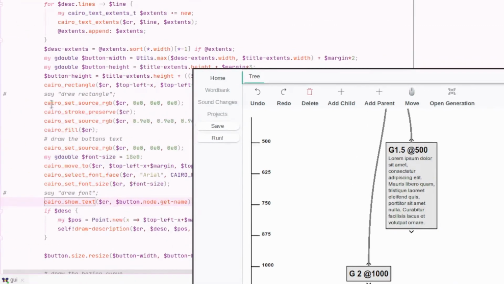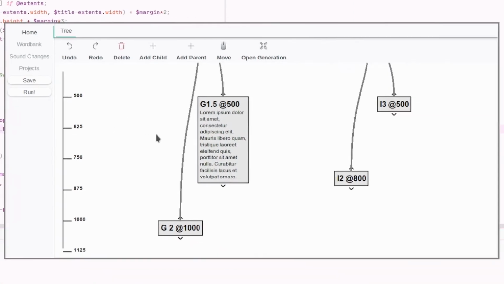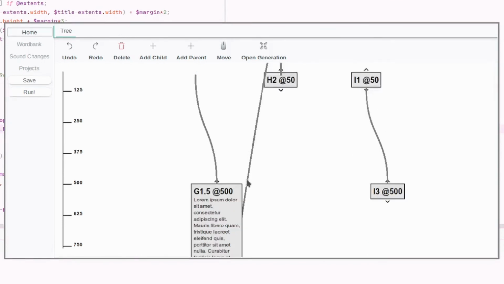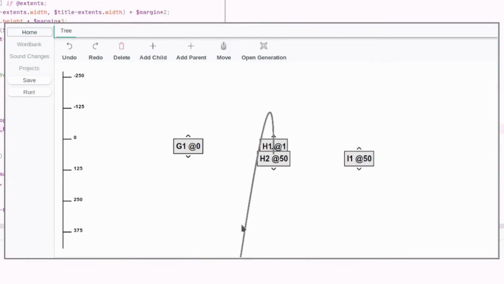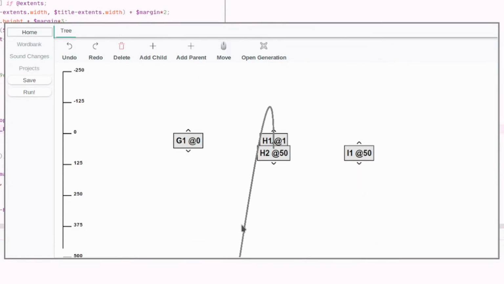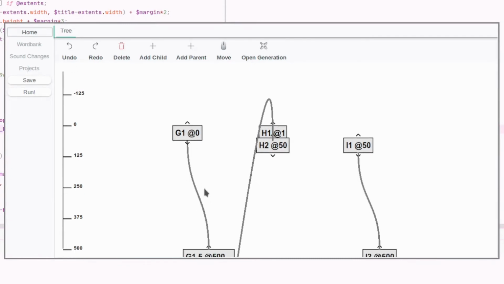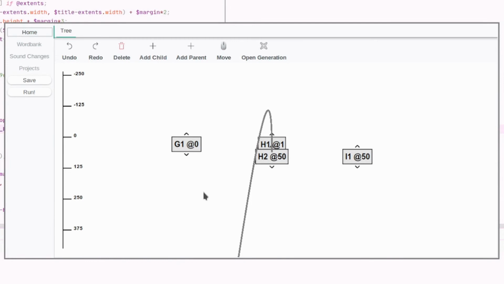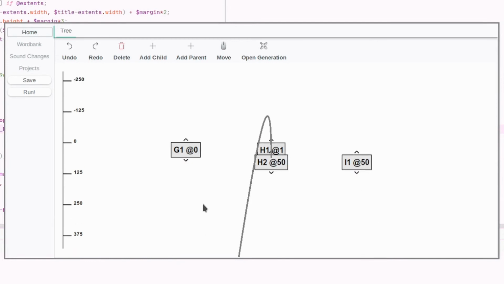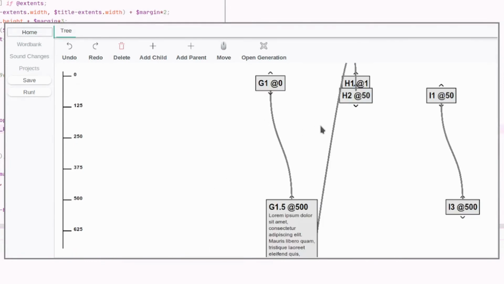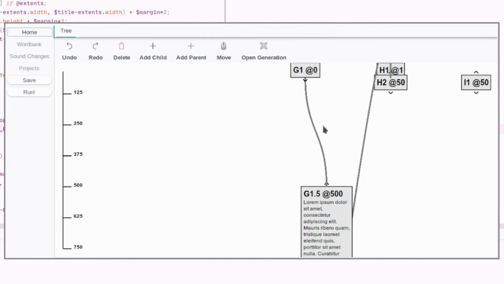So here you can see that all of these functions, all the functions that start with Cairo, are directly talking to C. And yeah, it was much faster, but it was still pretty slow. So I did some optimizations, like making it so that when a node is out of the screen, it stops drawing it. Right now, as you can see, once it gets out of the screen, the Bezier curve between the generations also disappears, but I'll fix that. For right now, I just left it in so that I could see if it actually disappeared or not, because once it's off the screen, I can't see it anymore. But you can see that easily by seeing when it disappears off the right of the screen.